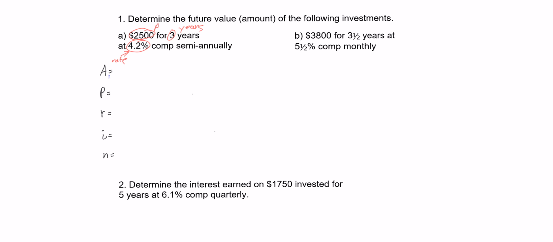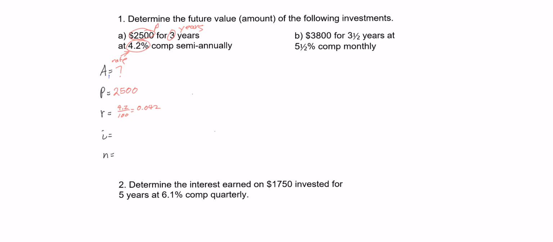So let's do our calculations and punch this into our equation. We're going to start by writing out 2,500 for P. We don't know what A is. We have R being 4.2%. I usually write 4.2 divided by 100, and when we do the calculation, we get 0.042. You guys have difficulty changing these percents to decimals, so I want you to write 4.2 over 100, calculate your answer, and then use your answer for the other part.